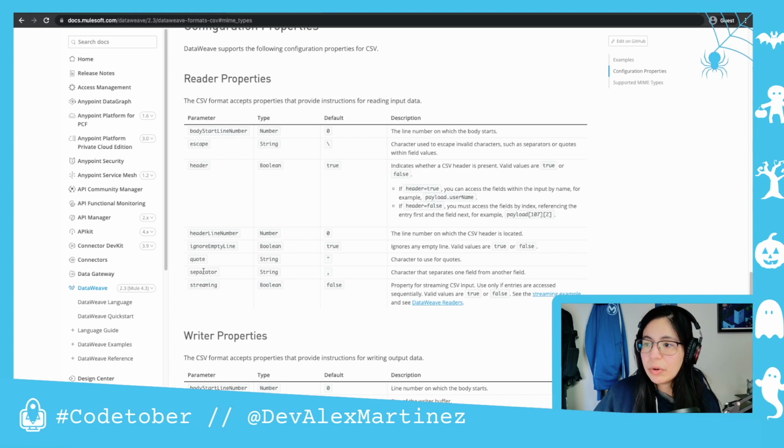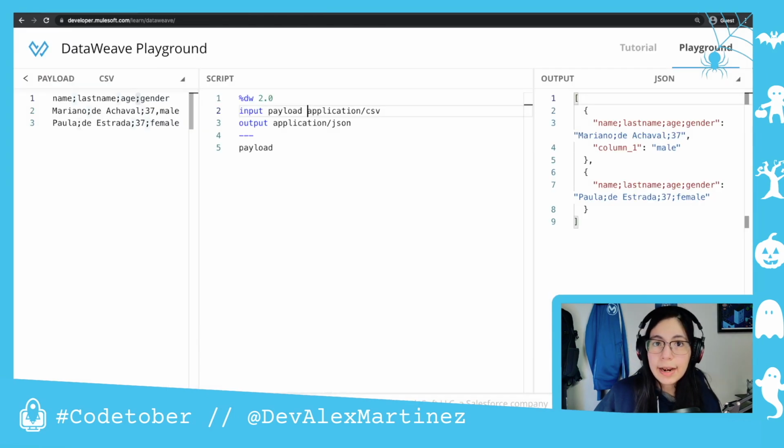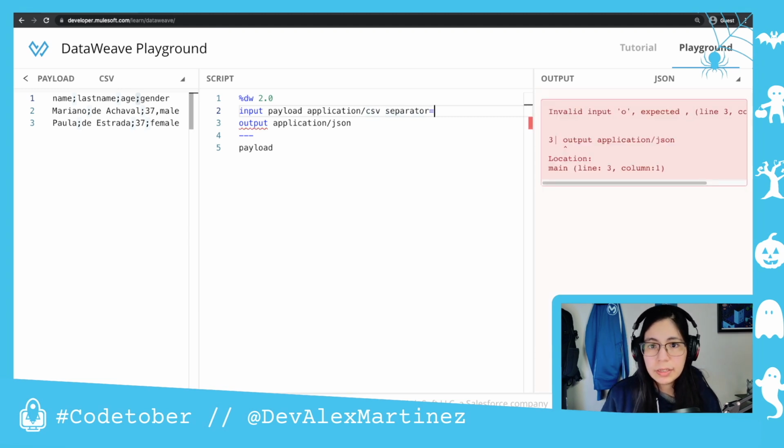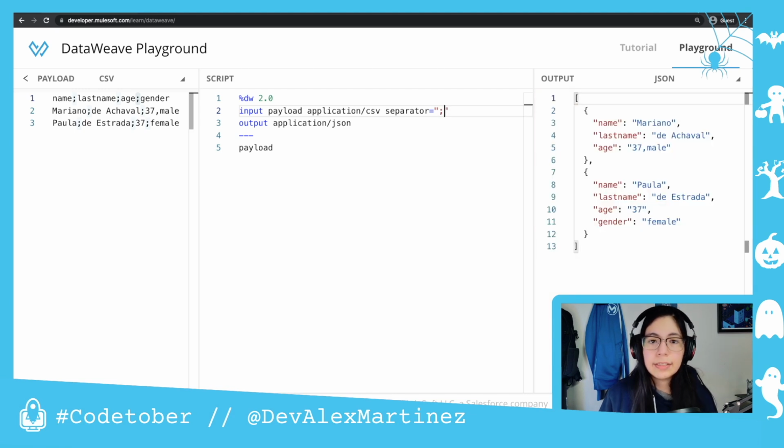So the thing that we want to use is the separator property that we want to use in the input. So let's take that. And now we simply add that separator. I think you can just do it here. Yes. So now you can specify what specific separator you're using.